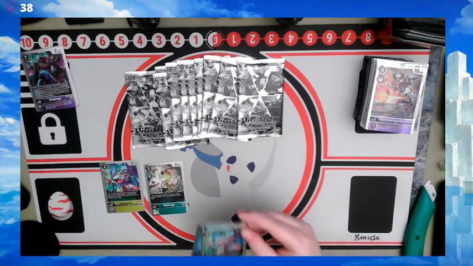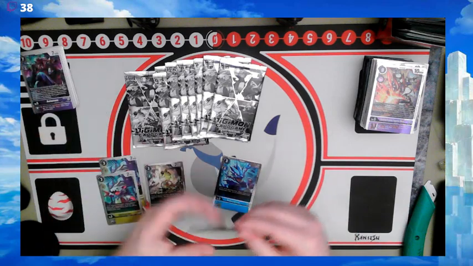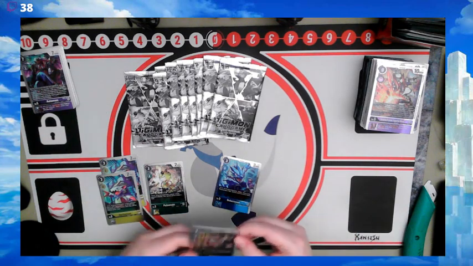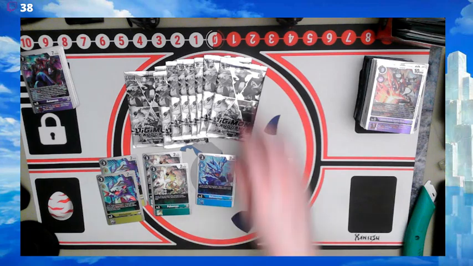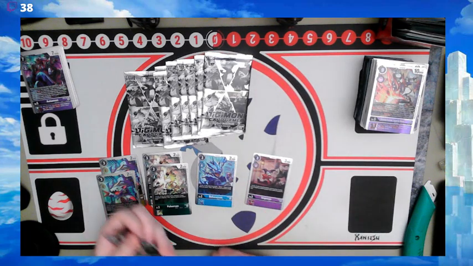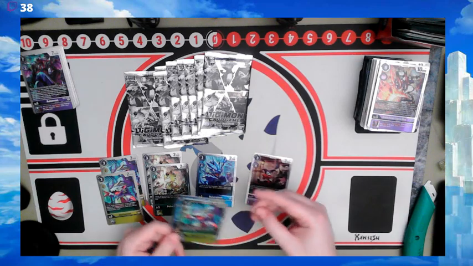Get a playset of Imps. Mathematically, I should see a playset of all of them. But I think these might be random, if these are random. So, there's one Imp. But we'll see. I mean, if they could seed the fact that I got 4 of each SR and 1 of each alt art, they could easily seed these as well.